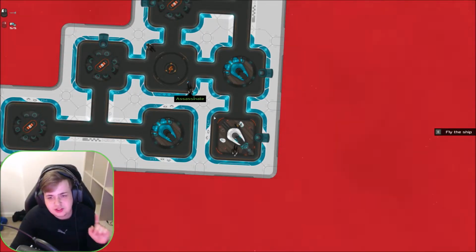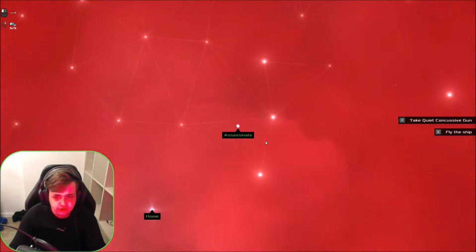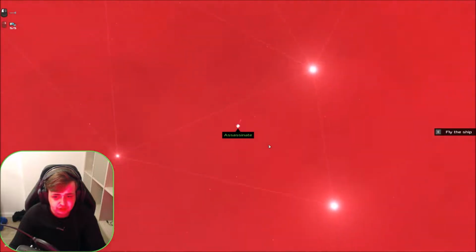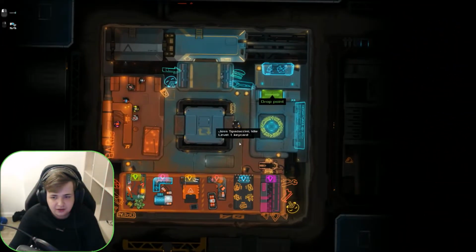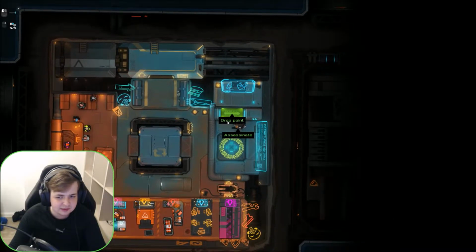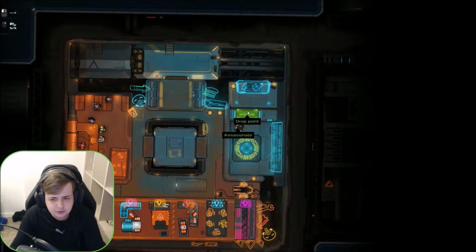And because I've knocked out everyone on the ship, I can actually now fly the ship and set a course to the friendly station. Meaning, this ship is now actually going to go back home. So instead of assassinating, I can just pop him in this little drop point and still maintain a non-lethal status, which is quite cool.